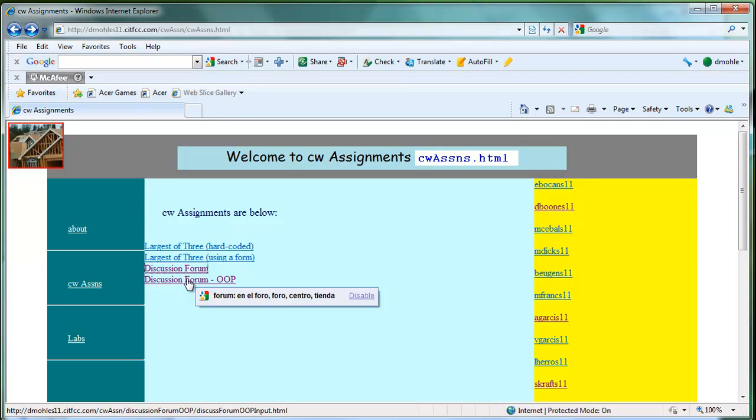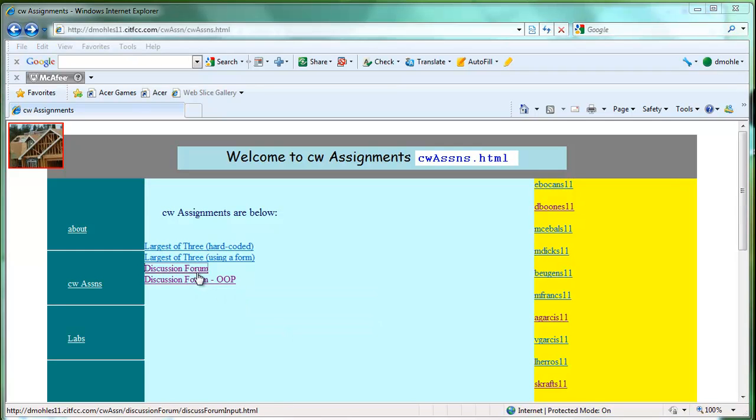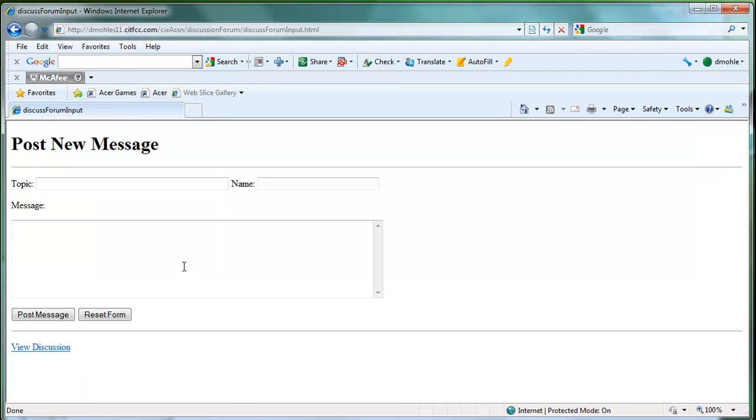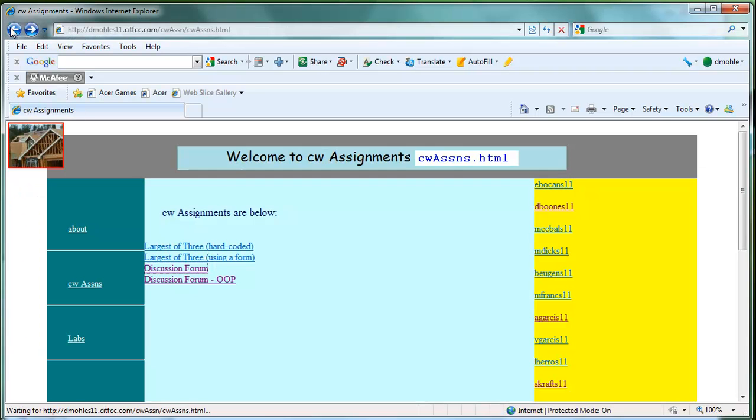We'll use require. You may use include or require. Number 3, we'll instantiate the object. We'll create a new object from the class. We'll write the object to our server, to an external file, and then we'll read the object from the file. So our structure will be the same as the discussion forum that we set up, but we'll use an object.